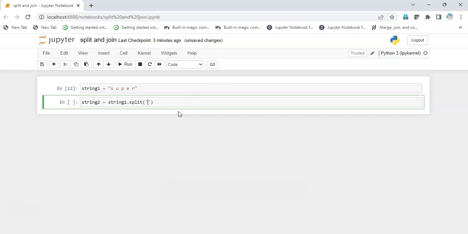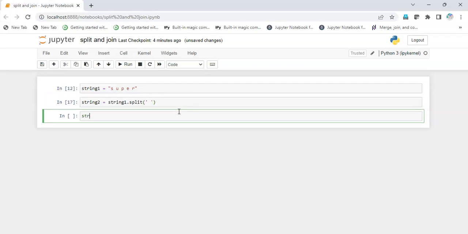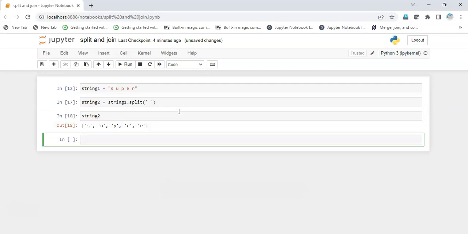So inside the parenthesis, I will give two quotes with a space in it, and this way I will execute it and I will check the string 2, and this gives me the split elements in a list form.